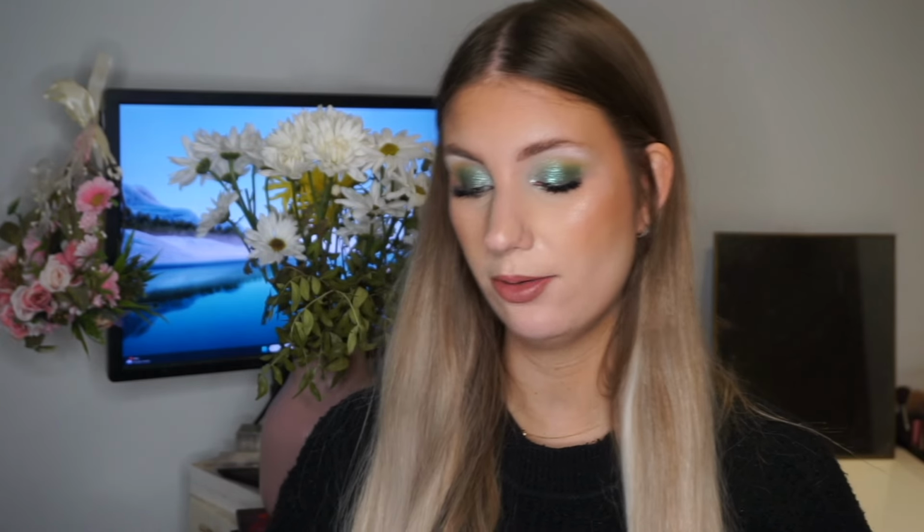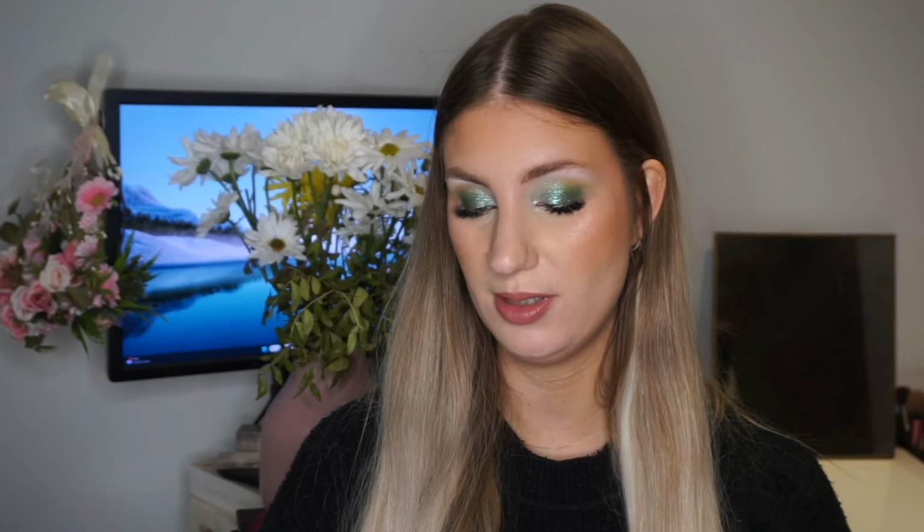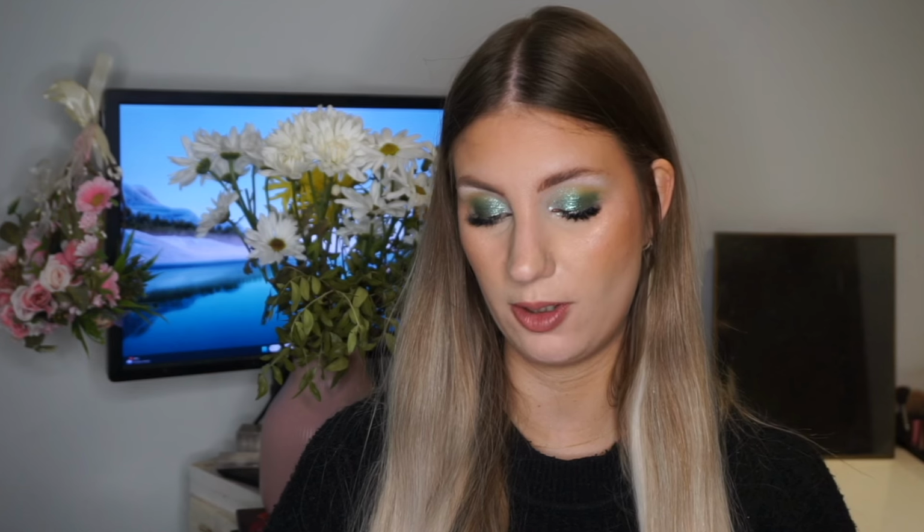So let's go through the ratings for this palette too. We're going to start off with Color Story. I actually gave it a 3 for Color Story. And I said, I loved this Color Story when it first came out. I was so drawn to it due to the warm greens and neutral tones. It was the first Natasha Denona palette I purchased. However, the more I used it, I realized a lot of flaws in it.